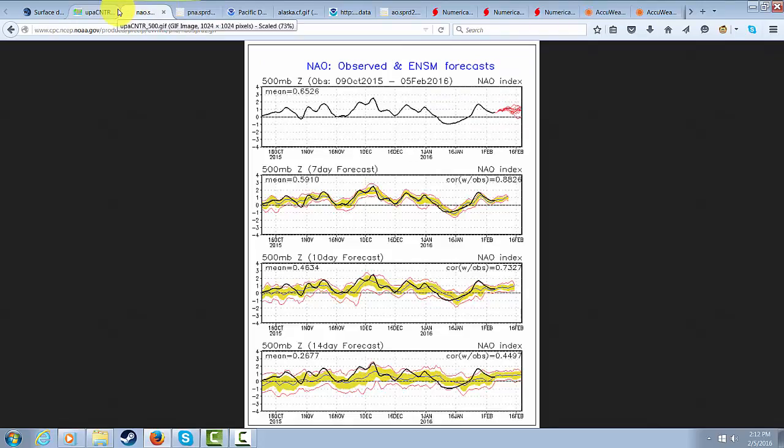So now moving into some of the teleconnections. I'm going to explain which ones I think are significant out of the ones I'm looking at, and which are less significant and why. I'm expecting, as a lot of you know, a bit of a cold air outbreak in the middle of this week. Here's the NAO forecast, and I don't think the NAO is going to be a significant player in this one because the indices are not very high in either direction. When you have a negative NAO, that helps troughiness in the eastern U.S. Well, this is a positive NAO, and signs from other teleconnections are showing that we're going to have troughiness in the middle of the week.